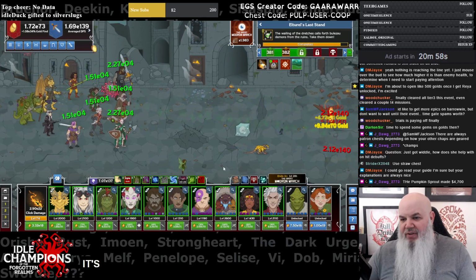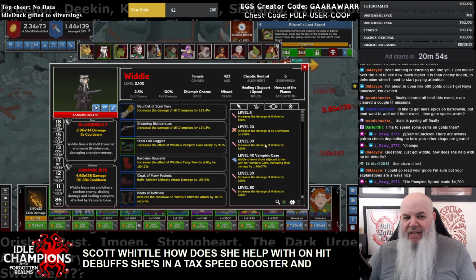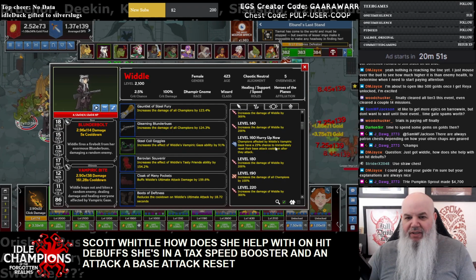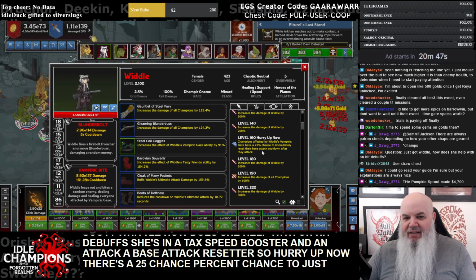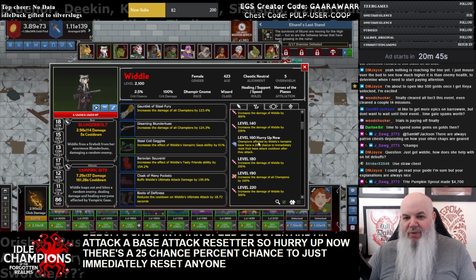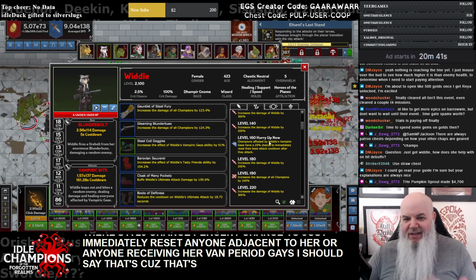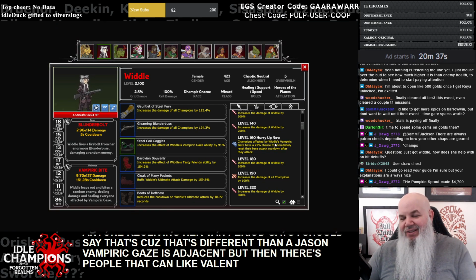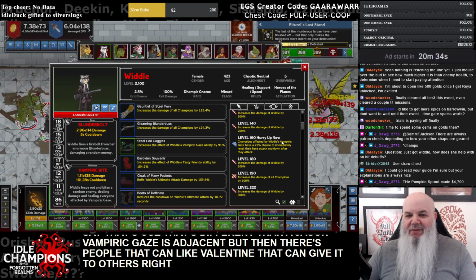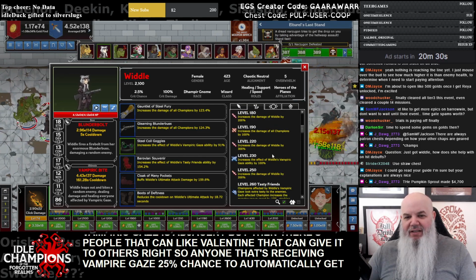Got Whittle. How does she help with on-hit debuffs? She's an attack speed booster and a base attack resetter. There's a 25% chance to immediately reset anyone adjacent to her, or anyone receiving her vampiric gaze, I should say. That's different than adjacent. Vampiric gaze is adjacent, but there are people, like Valentine, that can give it to others. So anyone receiving vampiric gaze has a 25% chance to automatically get their base attack back.